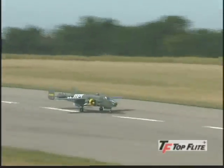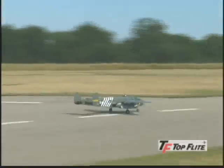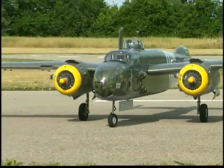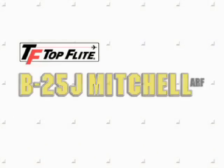You'll have it all when you have the B-25 Mitchell Bomber, the scale warbird that combines the look and quality of a kit with the ease of an ARF. Add it to your hangar today.